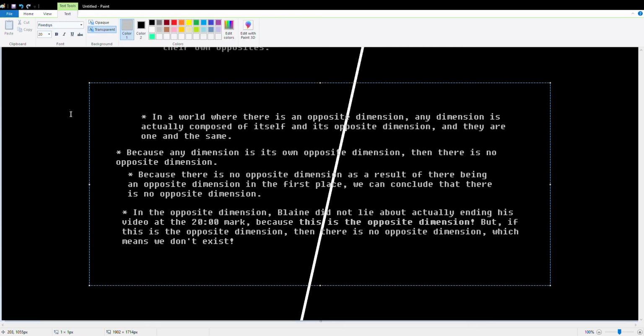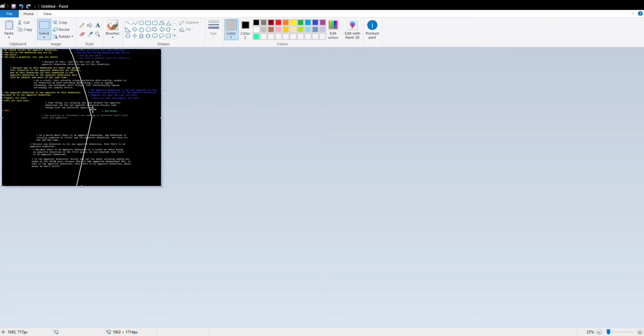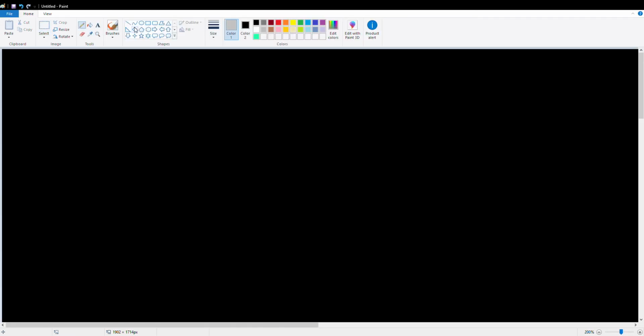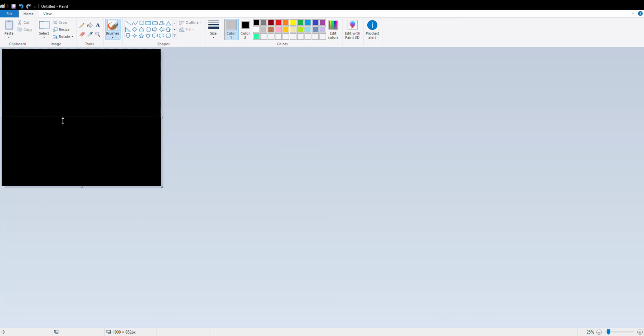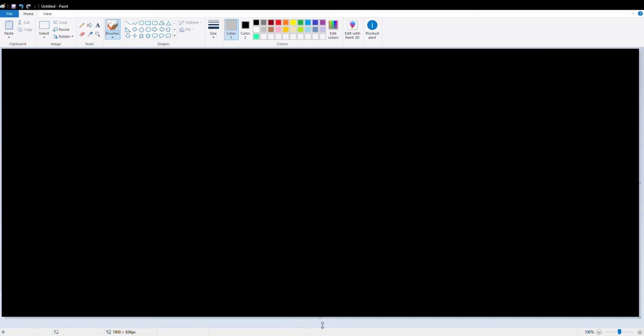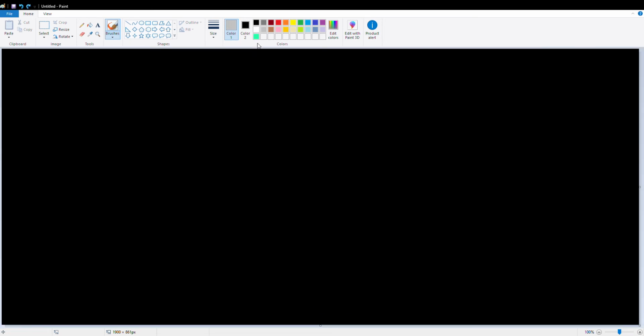Because okay, so let's say that we have a fictional character, let's create a fictional character here, called, I don't know, Steve. So we have our little stickman. You know what? I don't feel like making a stickman. I'm gonna do this instead because I'm stupid. So then we have our fictional character named Steve.